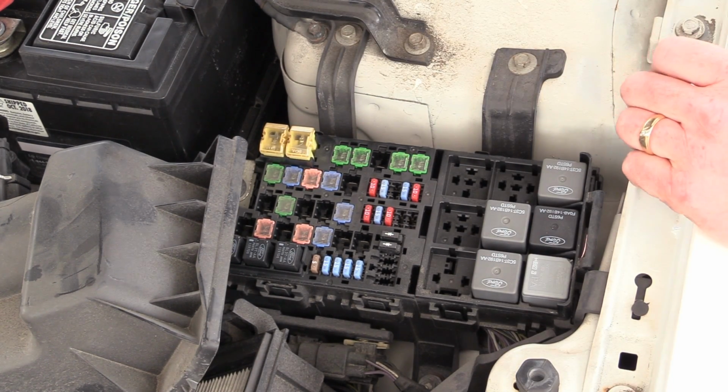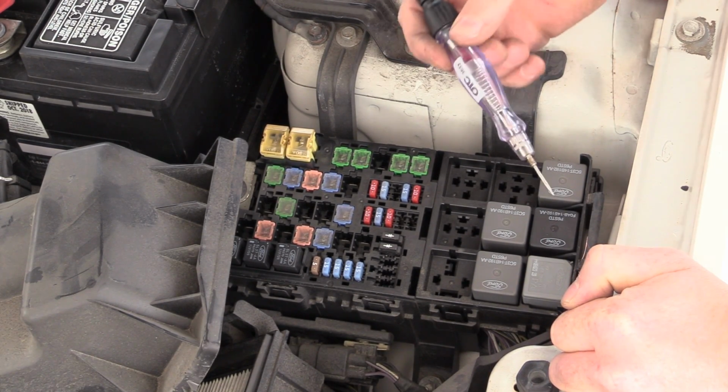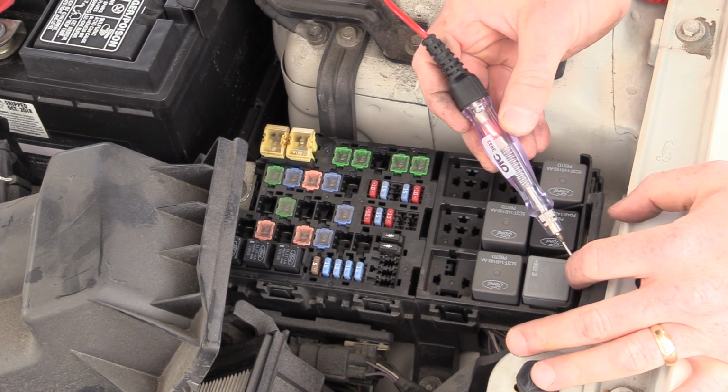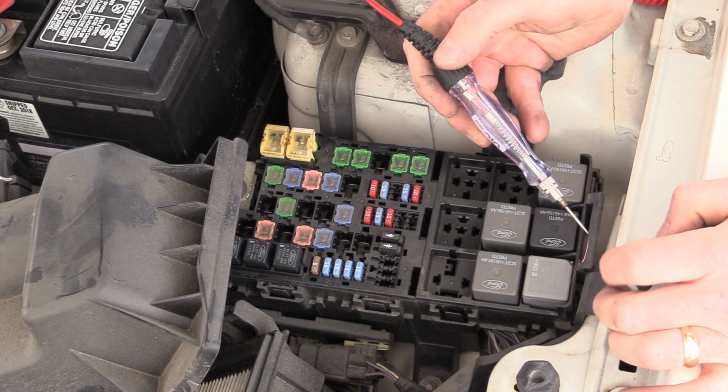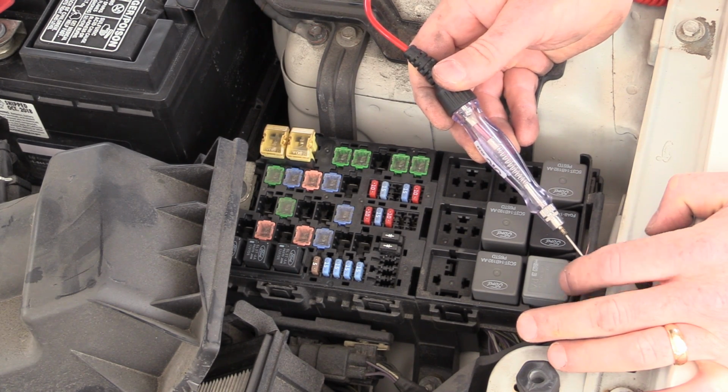So relay installed. My test light's going to be my tool that I'm going to use to energize this. This should click the relay and run the pump. Hope you guys followed what I just did. Okay.